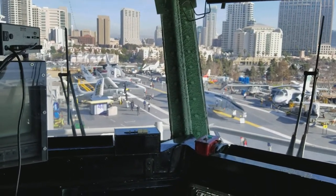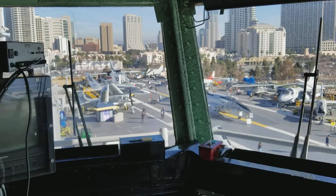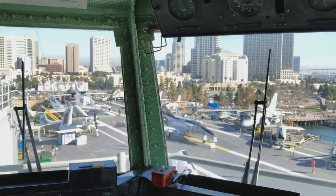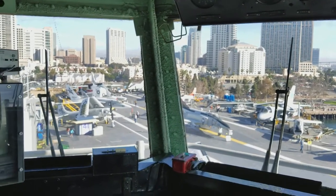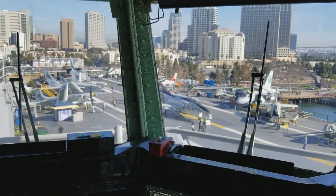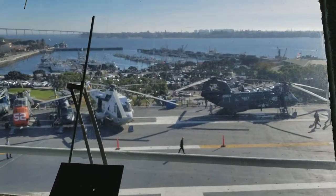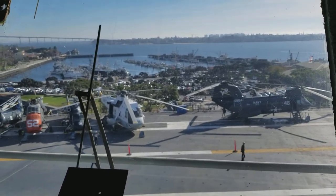There's another plane with the NF on the tail, simulated just coming in for a landing. The plane would come in at about 140 miles an hour, with a big hook extended down from the rear called a tail hook. The carrier itself has three wires stretching across the deck called arresting wires, separated by about 80 feet — roughly the size of a tennis court. If done correctly, the tail hook grabs one of those wires, which stretches about 340 feet and pulls the plane to a stop. If it misses, the plane immediately goes to full power, takes off again, and tries again for landing.